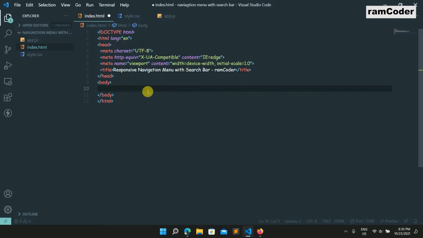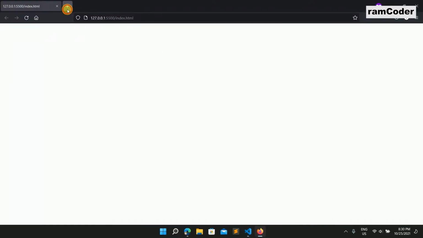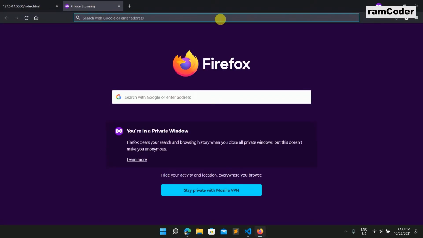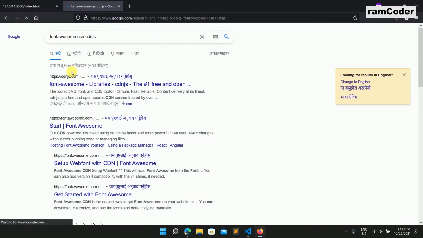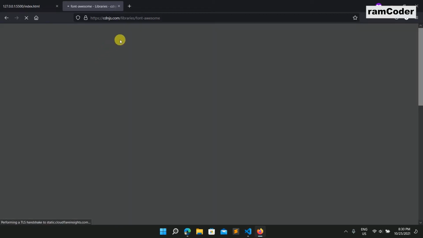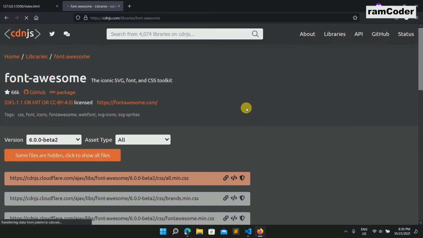Now we'll head over to the search and search for Font Awesome CSS, open up this CSS link, and copy and paste the link tag from this website into our index.html file.